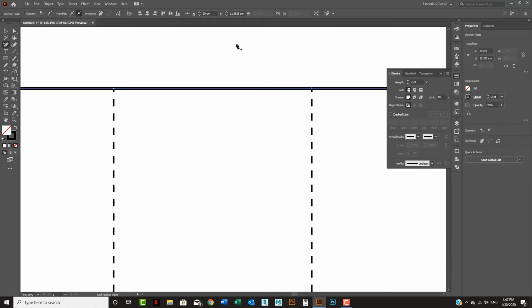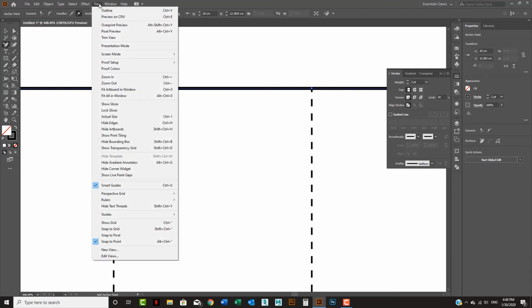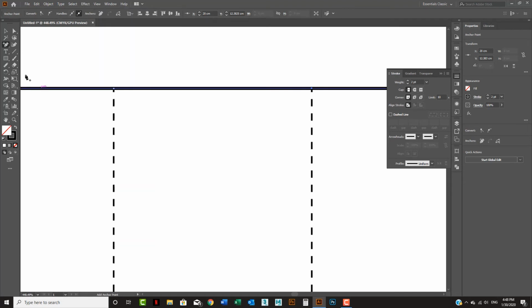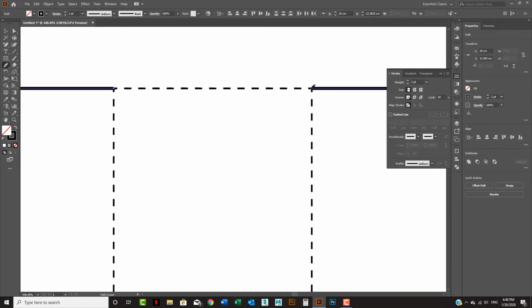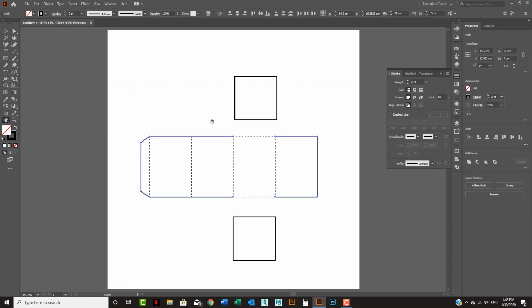That snap is really helpful. If your snap is not working in your Adobe Illustrator, it's easy. Go to the View menu and first make sure the Smart Guides are on, and then you will see the snap to point, which is going to attach to the point when you're designing your package. Again, I'm going back to the path eraser tool. Where's the path eraser tool? Here you go, path eraser tool. Then I'm going to click, drag from here and release it here. So clearly you can get rid of that part that you don't need.